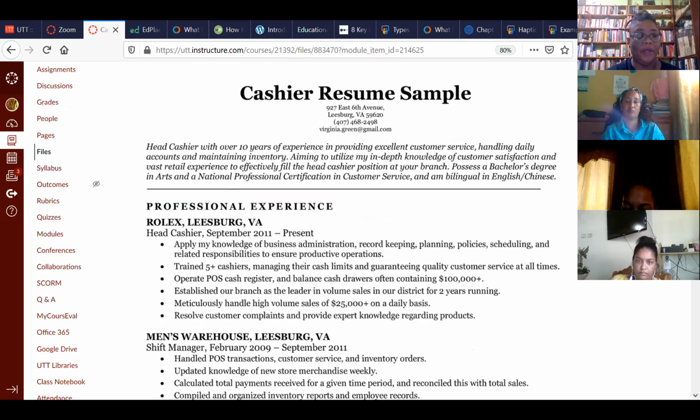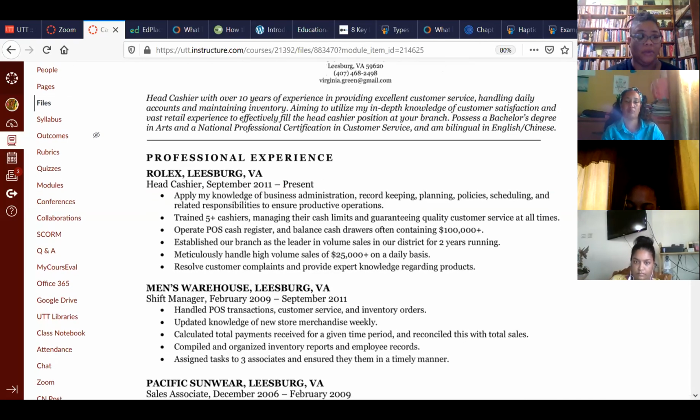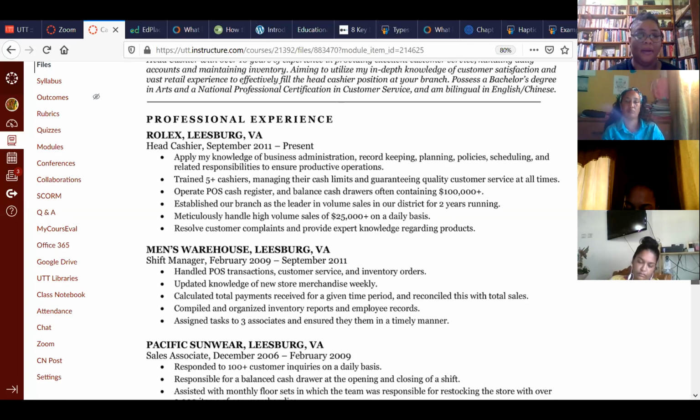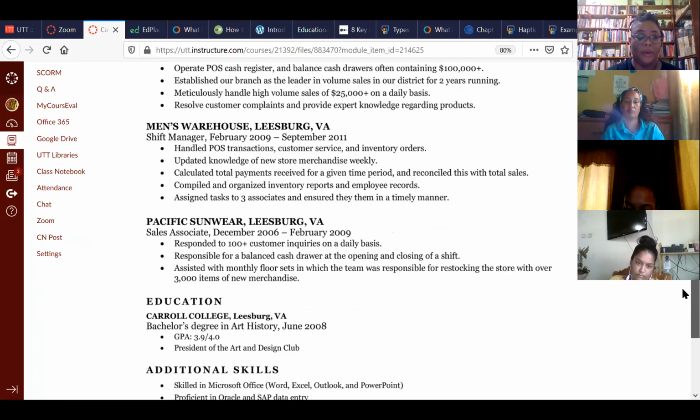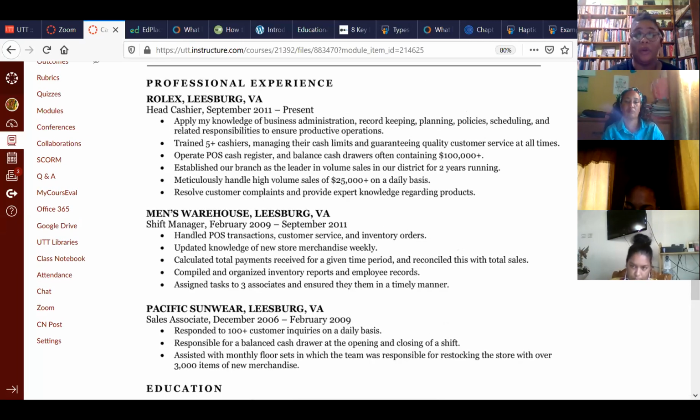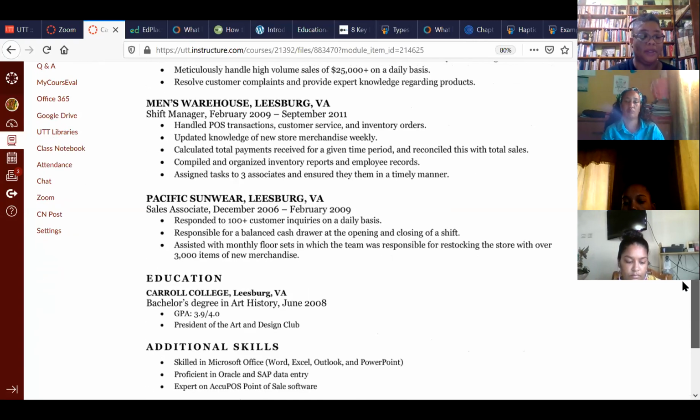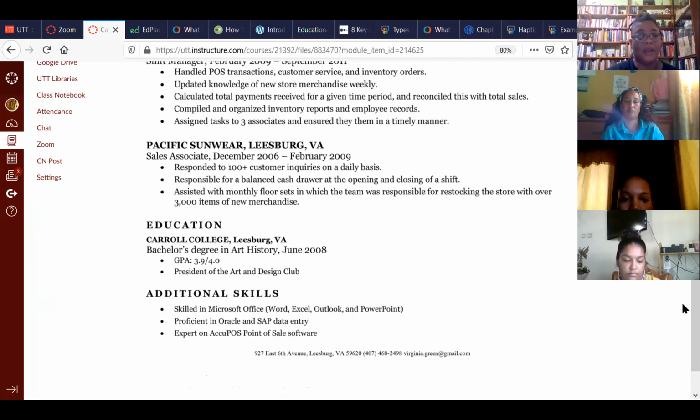So we have sample resumes, for example. Again, what you see being highlighted is what you would have done. The resume usually starts with your job experience, right? Then you would say what education you've had. Usually you start with the highest degree, and if you have, this person opted only for the bachelor's because secondary school at that point was trumped by having a bachelor's. So the higher your degree, the less you go back in history with your education.